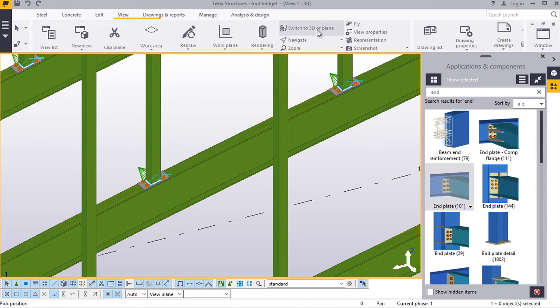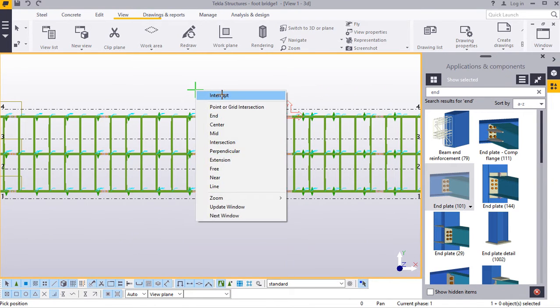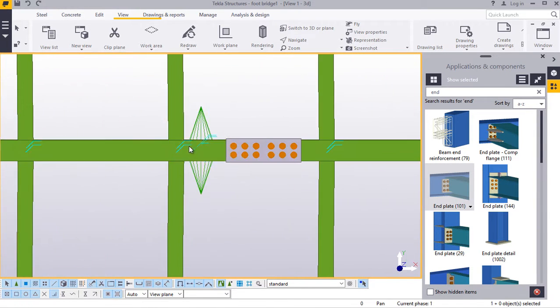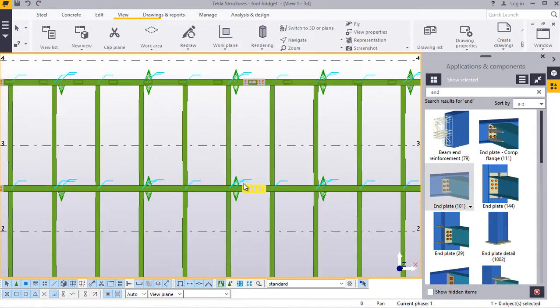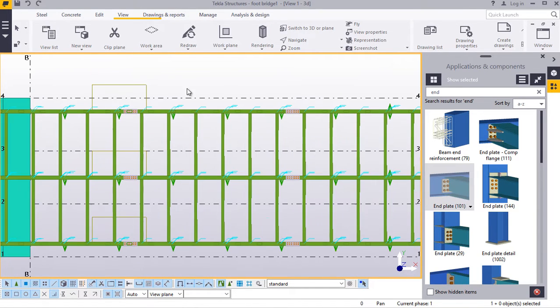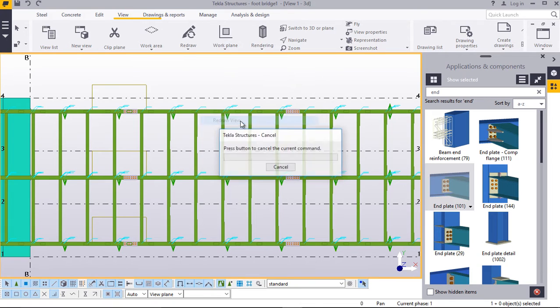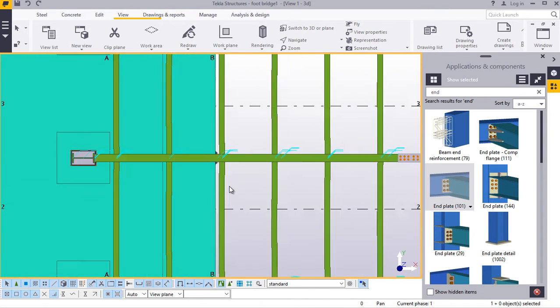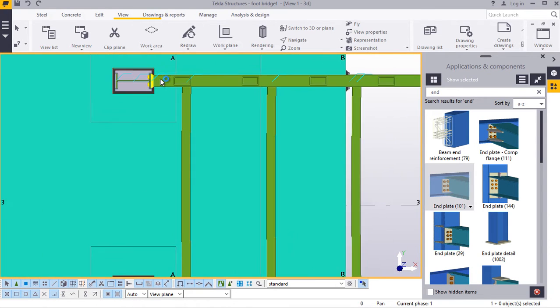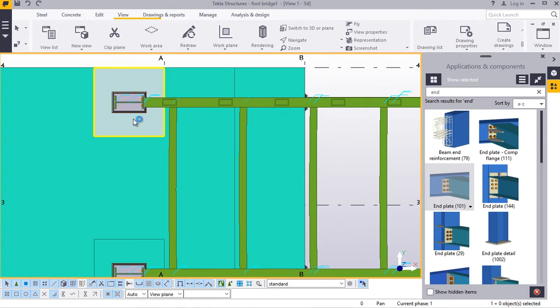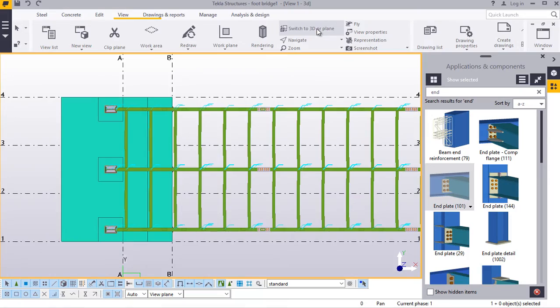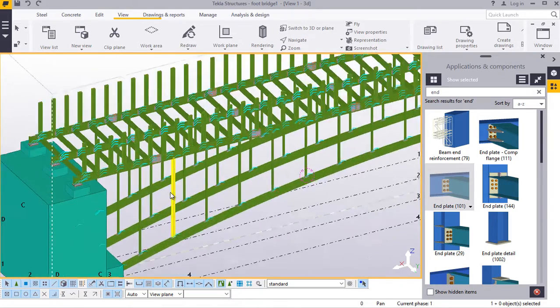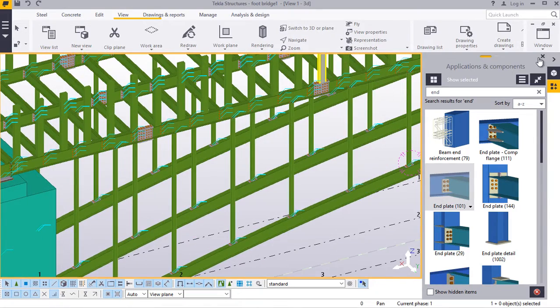So when you switch back to top view, this is what you'll see. Right click and redraw. Switch back to our isometric view. We'll close this.